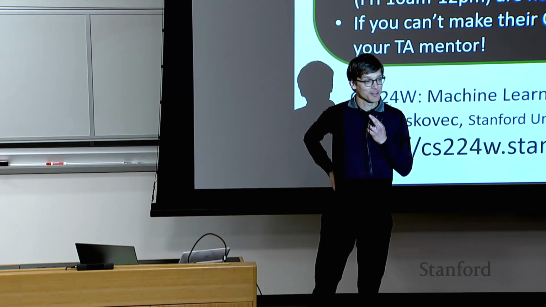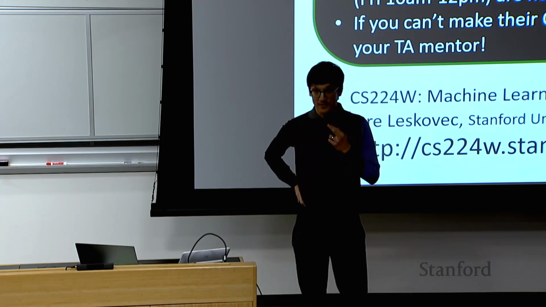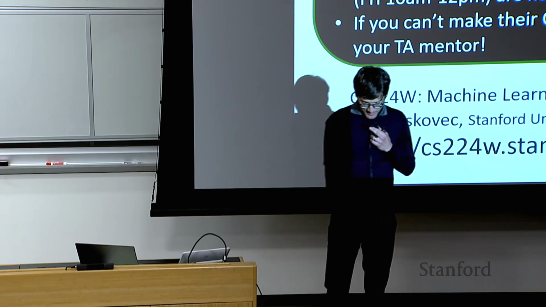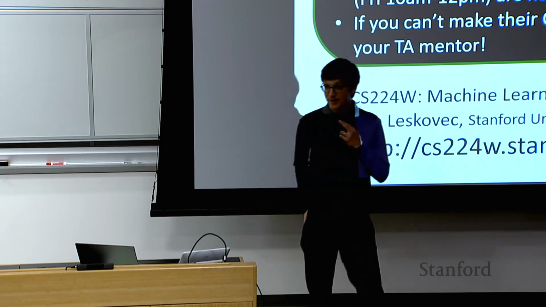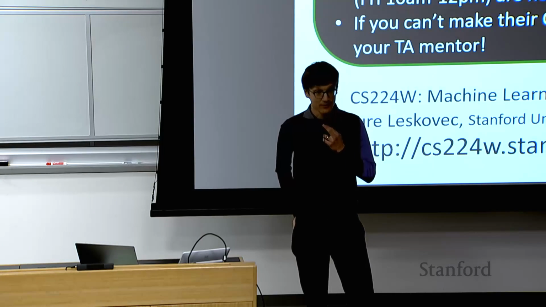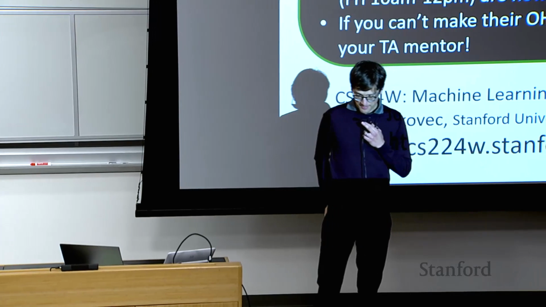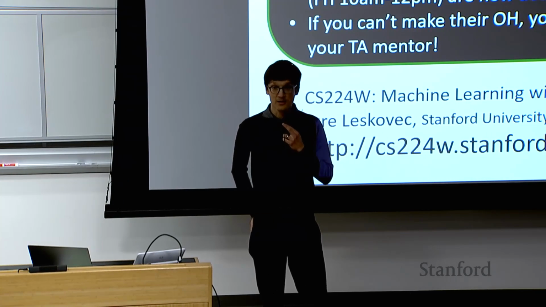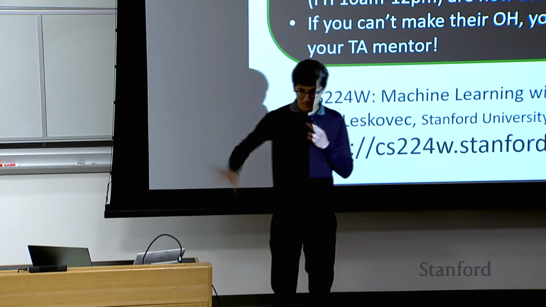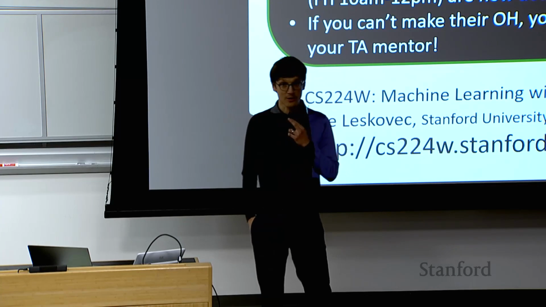What is going to happen in the class for the last 3 lectures is that we are going to look at some advanced topics in, let's say, graph representation learning, and we are going to do a series of guest lectures. And I'm going to talk about today's guest lecture next.